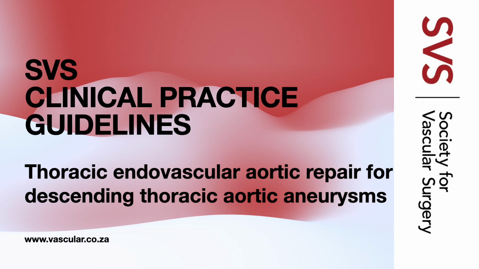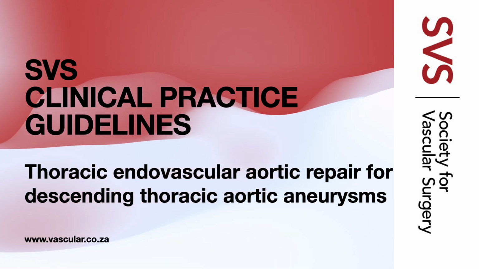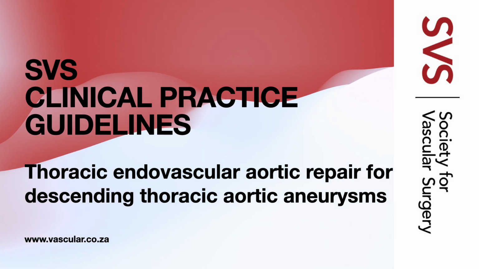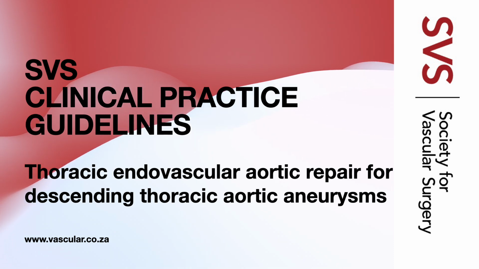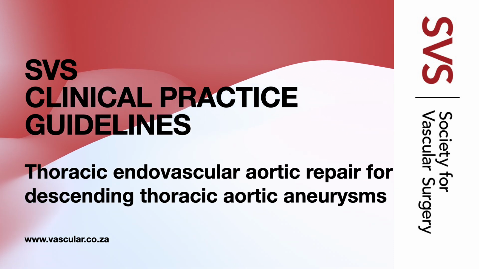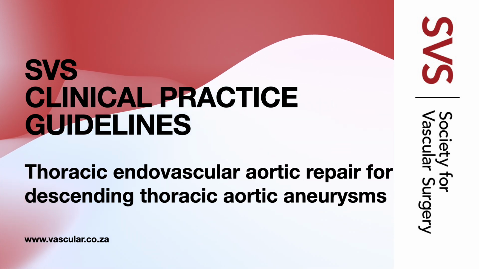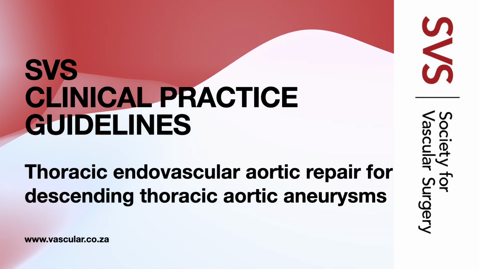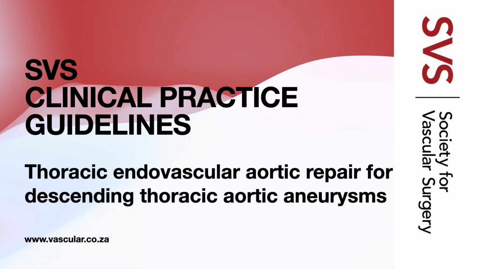All right, let's consider another board-style question. A 58-year-old male with a known descending thoracic aortic aneurysm is being evaluated for elective TEVAR. He has a history of a severe contrast allergy. Which imaging modality is most appropriate for his preoperative planning given the specific allergy? Is it A, standard chest X-ray, B, transthoracic echocardiography, C, contrast-enhanced magnetic resonance angiography, or D, intraoperative intravascular ultrasound only?